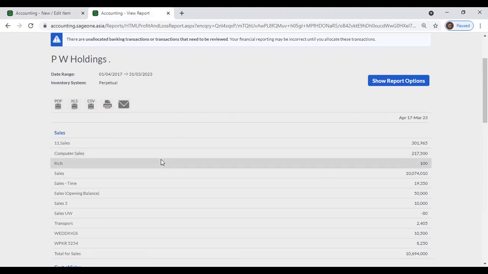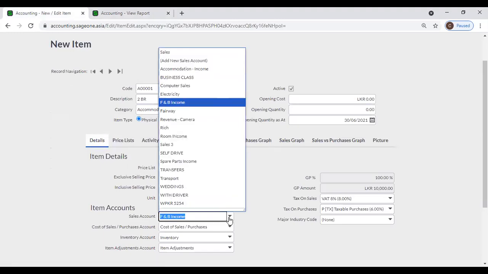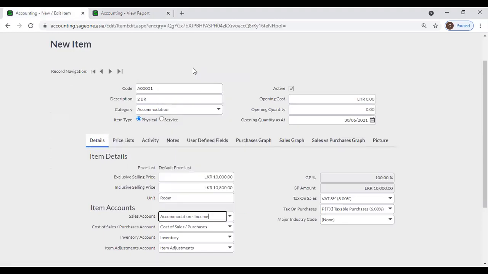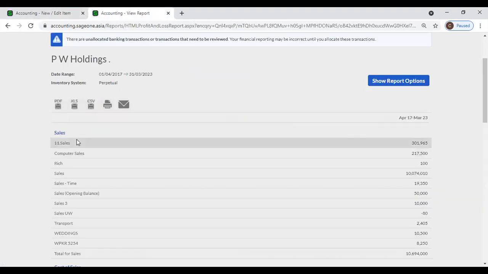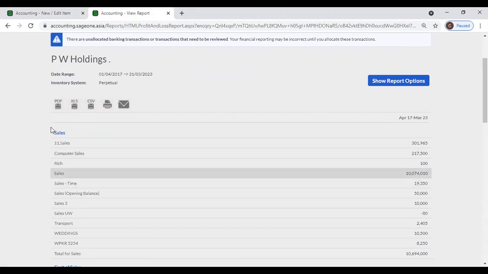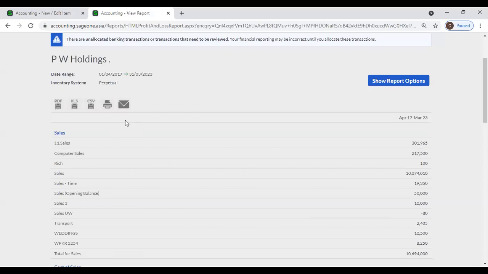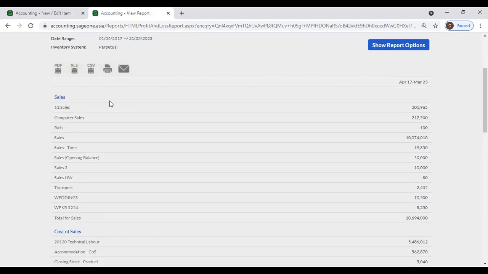Like that, if you have other services, when you are creating that item, you can select that other services. Then you can view that other services income separately. Okay, like that. If you want to view separate sales accounts, you can create sales accounts here, and then when you are generating your profit and loss report, you can view sales accounts separately.